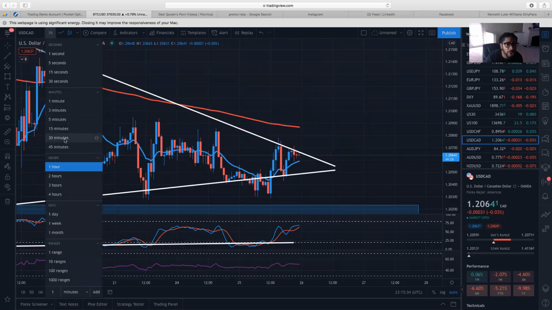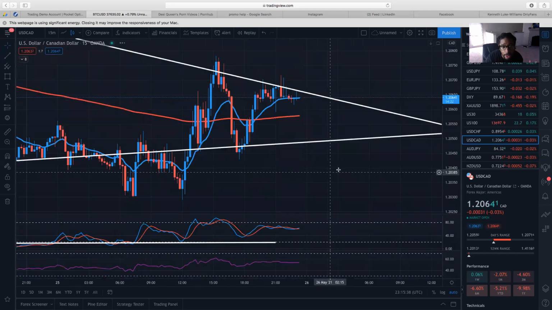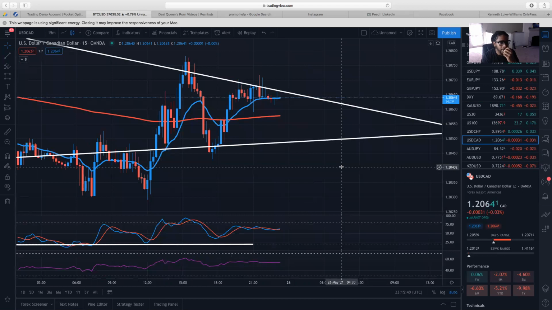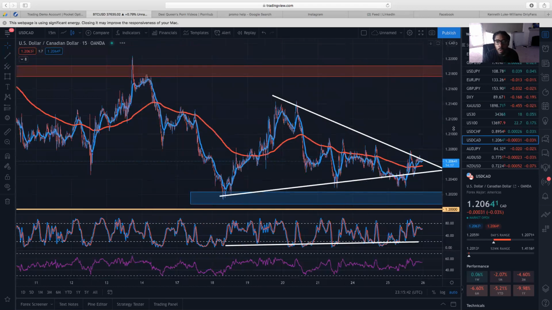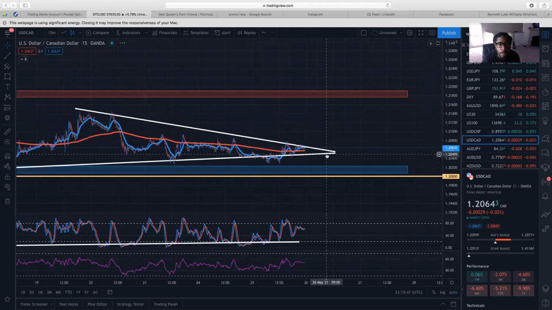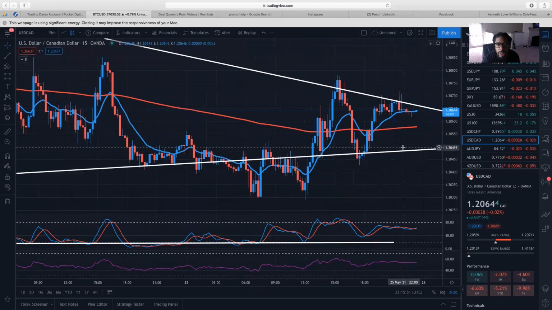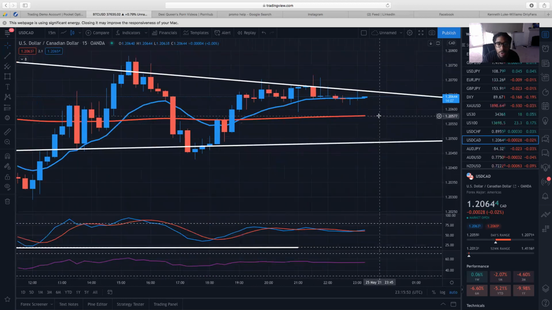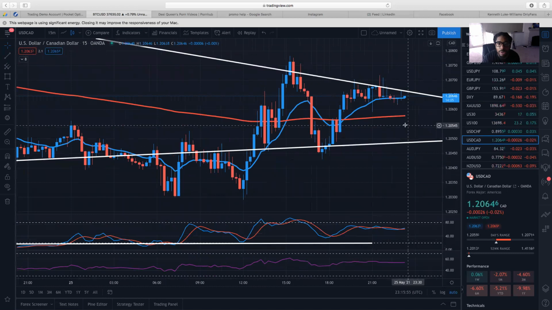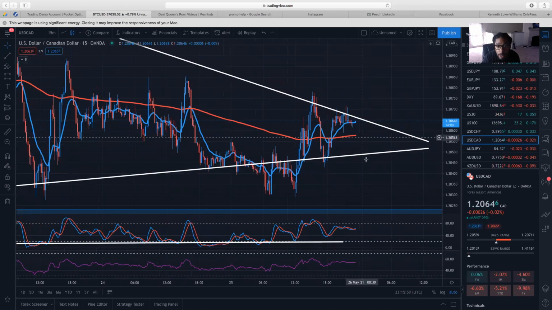It depends on where you want your entry at, 30 minutes, and then you can scale down to the 15-minute. Me personally, I like the 15-minute, even though it's noisy. Even though it's noisy, guys, it gives me more confirmation because I like to look at the candles, right? I like to see what type of candles is forming at certain levels so that I'll know, hey, is this a smart move or not?